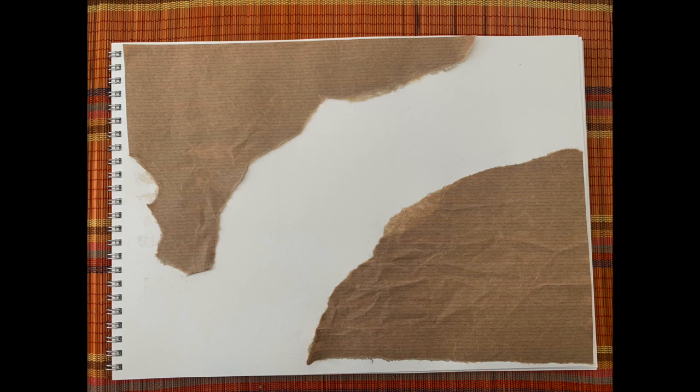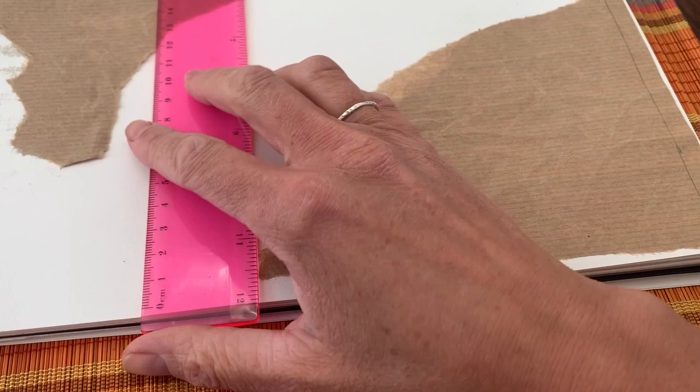Anyone that's been taught by me will know that I really like to present the page with brown paper. Here I've used some old wrapping paper, turned over and glued down with straight edges, but the area in the middle is ripped. I've created balance by adding it to the top left and bottom right corners.